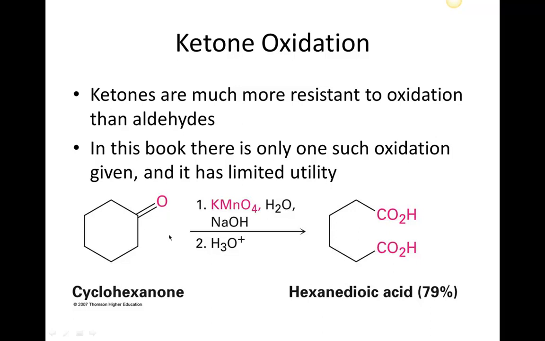They've picked a symmetrical ketone, so it doesn't matter whether you cleave this bond or this bond. There's only one molecule you're going to get out: you just chop open the ring and both ends turn into carboxylic acids. If you had an unsymmetrical ketone, you'd get a mixture of products. It would work on open chain ketones, it's just that you would get mixtures of products. So all of the examples in the book for this reaction are limited because of that mixture avoidance idea; we're just going to see it useful on simple symmetrical cyclic ketones. And we won't see any other oxidations of ketones in this book.